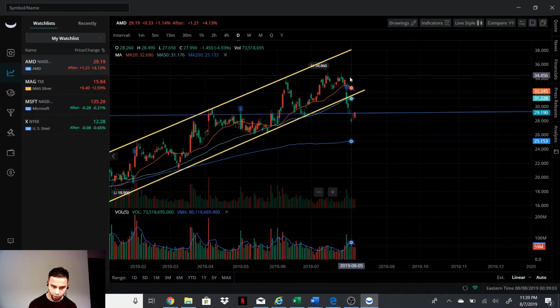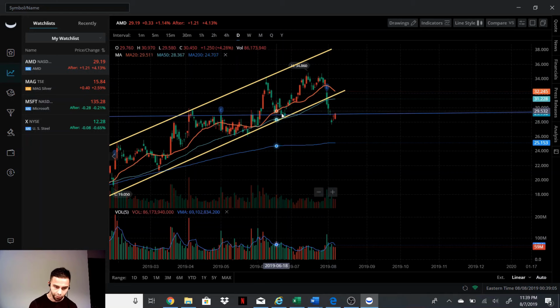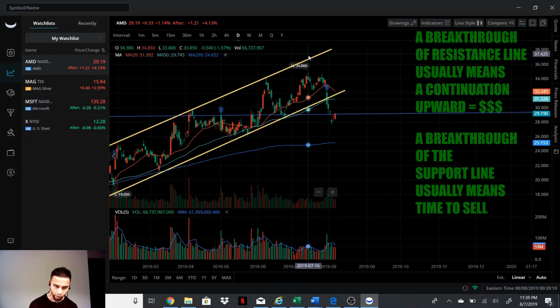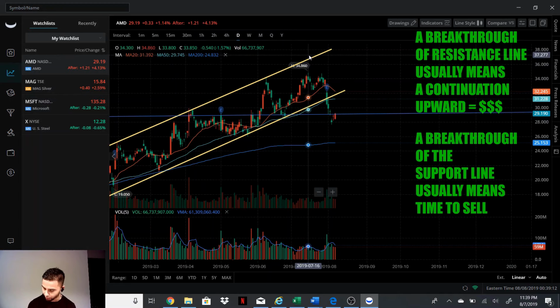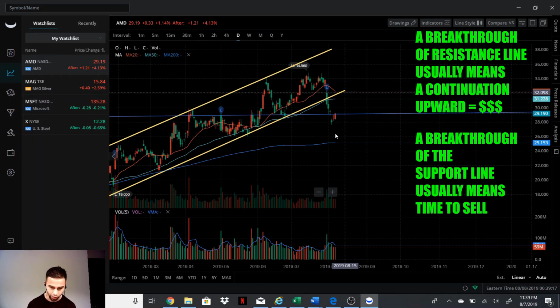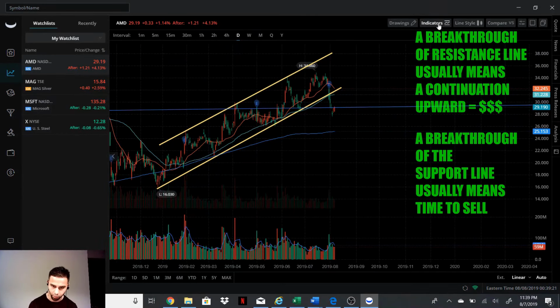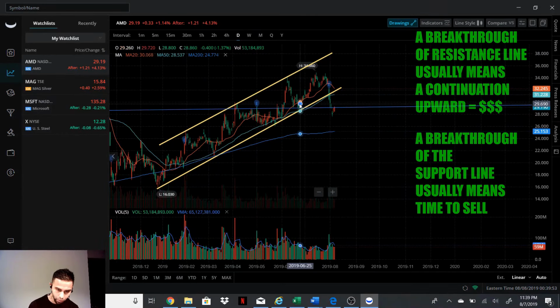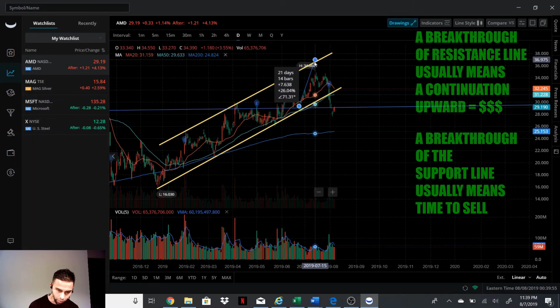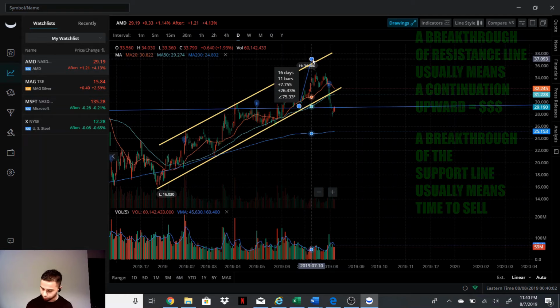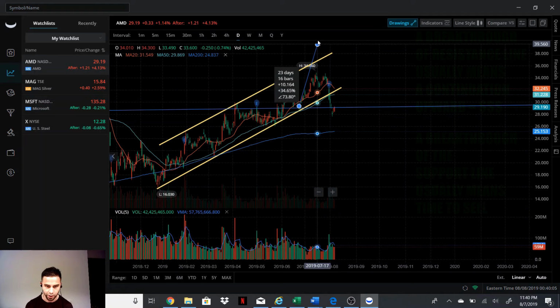Now, where it gets really interesting is if this would have rallied up all the way up here and it would have broken through right here. And this is where I would be very interested, because a bullish candle right here would have suggested a continuation, right? A continuation that maybe would have rallied right upward. So we would have entered right here, and if it would have broken through this trend line right here, and we would have seen a bullish candle indicating that it broke through, we would hope to see a continuation.